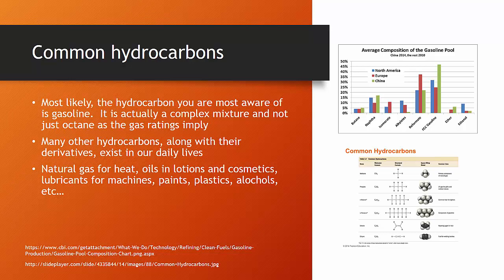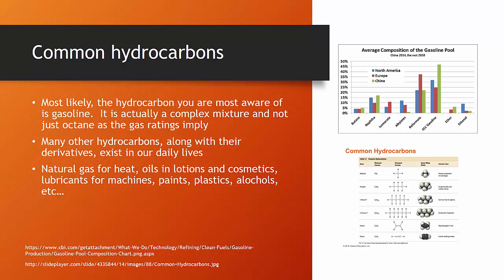Now, some of these other hydrocarbons that we're aware of, such as propane and methane and whatnot, these are common, but there's actually a lot of common hydrocarbons that we maybe are not aware of. Most people are aware that we use natural gas for heat, and some people know that that's methane, but what a lot of people don't know is that there's oil in lotion and cosmetics and your chapstick and your hair conditioner. There's all kinds of hydrocarbons in there.